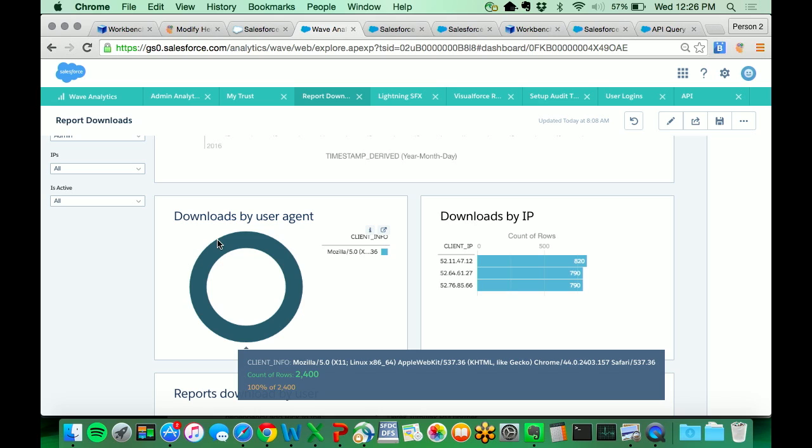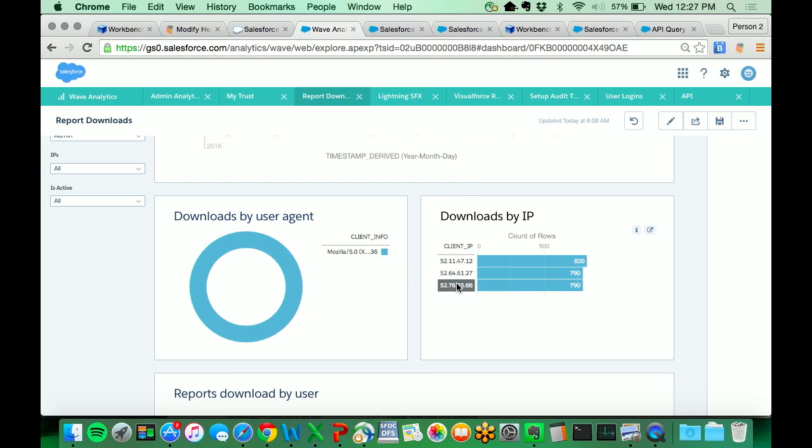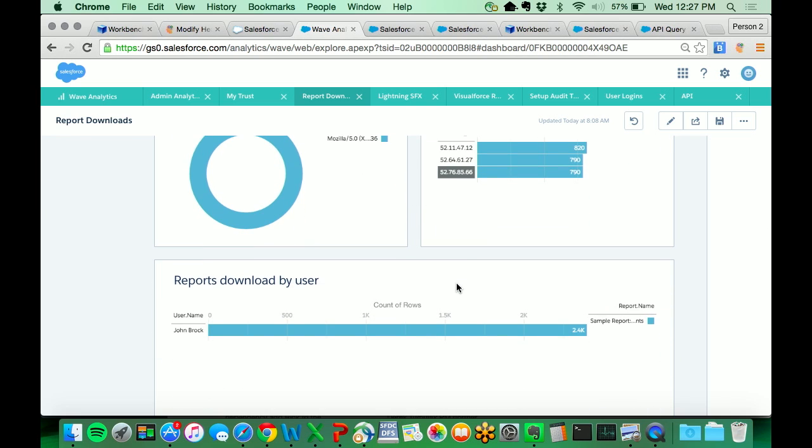One customer I talked with, they were able to quickly identify when an attack vector happened because the user agent was so bizarrely different. The browser they were using was this very little known shell-based browser that is very common in the hacker community. And they were able to differentiate purely based on user agent, but of course IP addresses as well. And then I want to see if they actually downloaded reports, what were the reports by name, and what were the reports by username. You wouldn't think that this is a big deal, but IDs, cool, but not very analytical for business analysts.